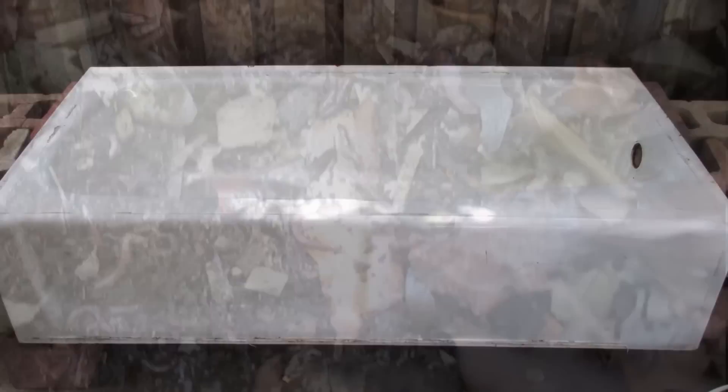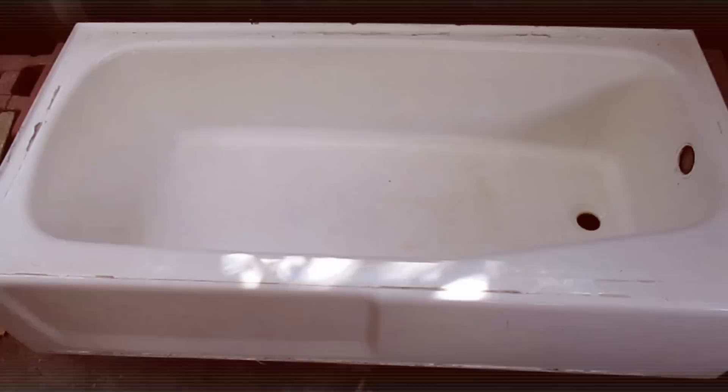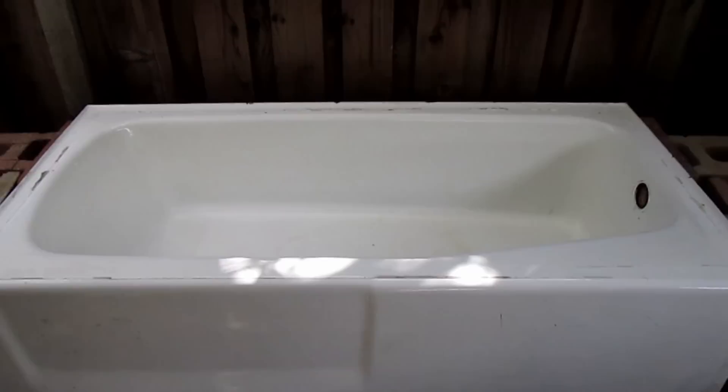It's all about just really understanding the worm's life cycle and how to create a really balanced ecosystem within the bin. There are a lot of other examples of bathtub worm bins out there. I got a lot of great information online and now I just want to help contribute to that overall base of knowledge and share with you how I put my own spin on this project. Most tubs are gonna have a pre-installed slope within the tub, so even when you install the tub level on whatever stand you choose, it's gonna easily flow that liquid towards and out the drain, as was the case with this setup.